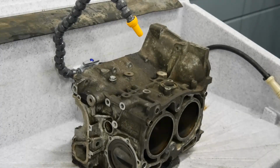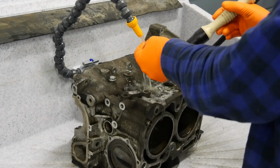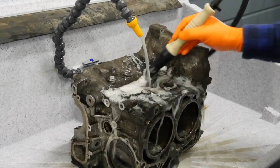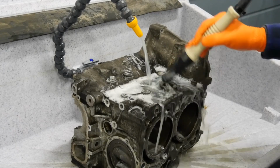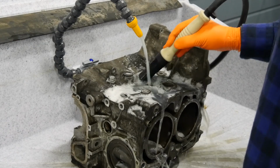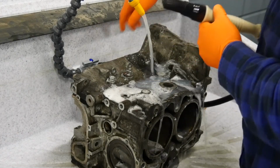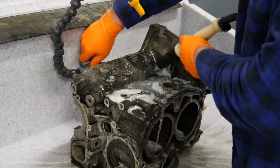Okay, let's go. That's a normal brush, and that's the fluid. It's not hot, but a little bit warm. It's nice. Here we take the loose oil and mud and brush it down. You can also handle the water line with the brush like this. Works good too.